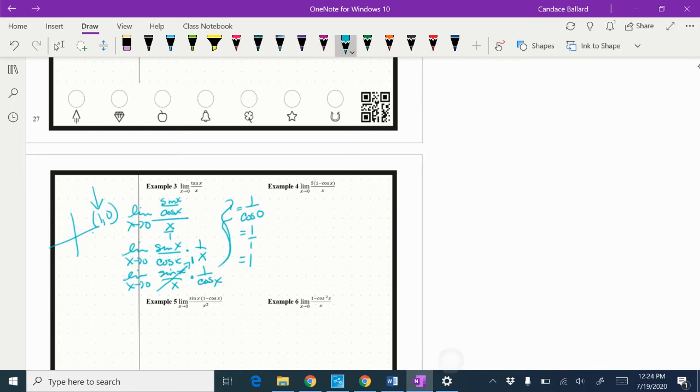All right, this is another one of my special ones right here. This 1 minus cosine x. If I wrote it a little differently, limit as x approaches 0, 5 times 1 minus cosine x over x. The sine x over x comes up a lot. This one does not come up nearly as much, but I do recognize it, so I know that that part goes to 0. So I'm going to take 5 times 0, or just 0 for that limit.